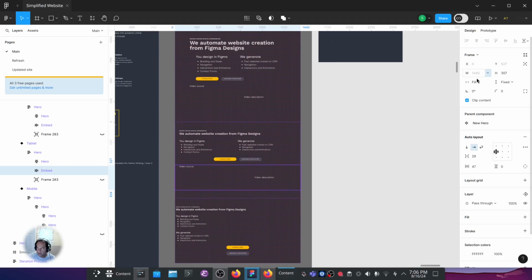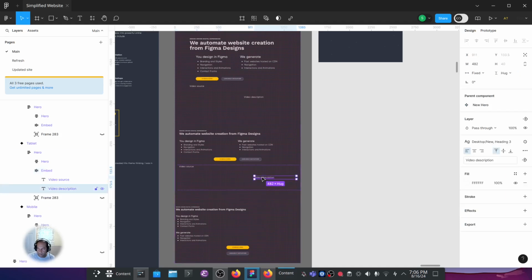The width is fill container. Okay, so this is not going to work, so let me reduce the width to 370. Okay, and we can modify this later on after we test it out.